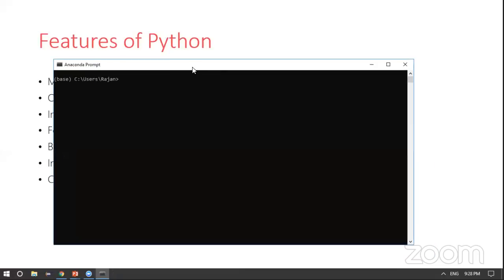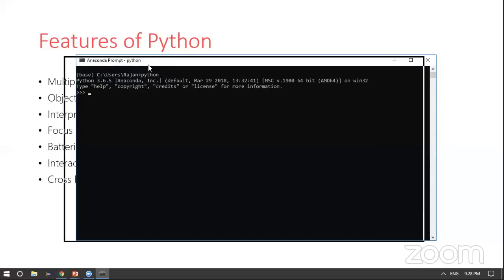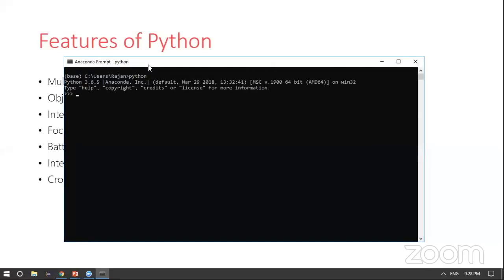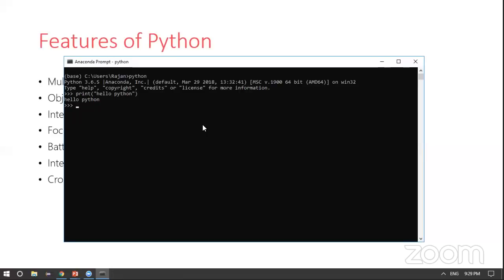You can see a terminal here, a command prompt. I'll simply type Python, and here you can see triple arrows, the prompt. Now this window is called shell. Why is it called shell? I'll tell you. And what does interactive mean? You can see that I'm writing some code here, and when I write the code, I instantly get the output. Can you see that? When I write some code, I can easily get the output.